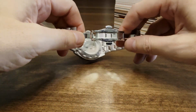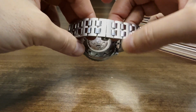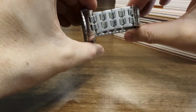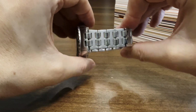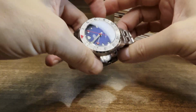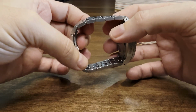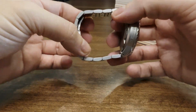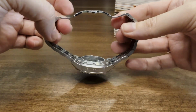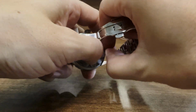Now, the butterfly clasp might put people off. I managed to get a perfect fit with it, but your mileage may vary. And multi-link bracelets have their downsides. Lower tolerances mean hair pulling and that familiar jangle that can make even expensive watches feel cheaper than they should. Even pieces 10 times the price aren't immune. And yes, this one does have that signature jangle, but hair pulling? Haven't had it happen. I'll take that as a minor victory. Would I prefer a standard clasp? Absolutely. But the watch is such a strap monster that if the bracelet isn't for you, the quick release pins and drilled lugs make swapping it out about as easy as it gets.